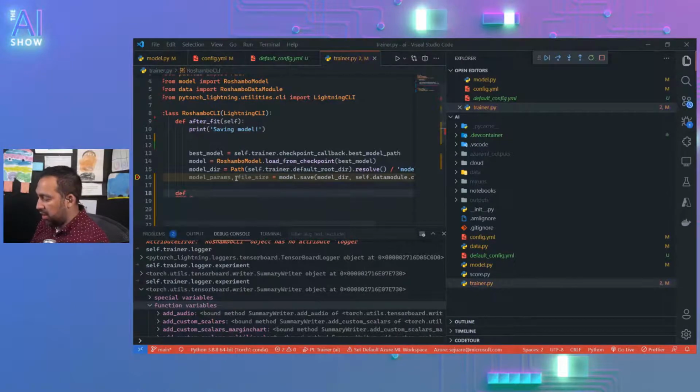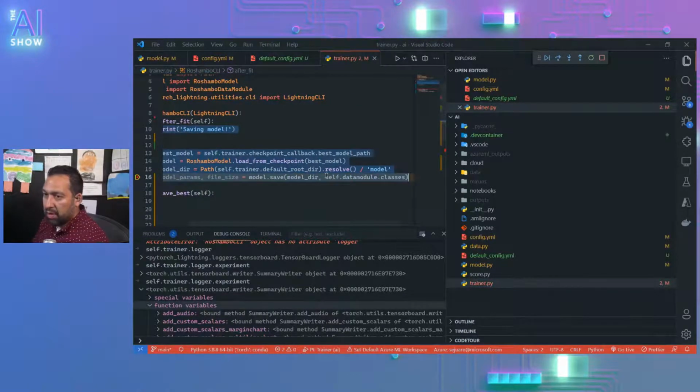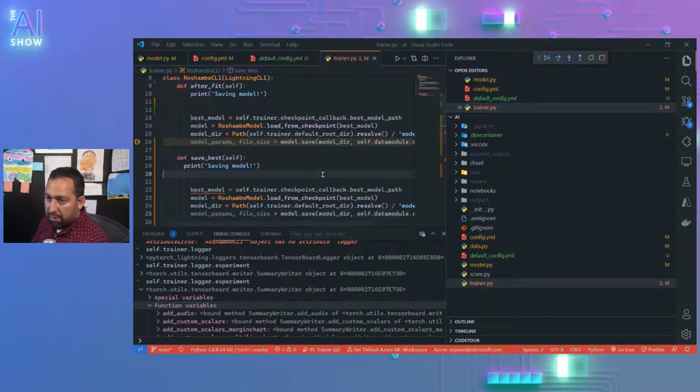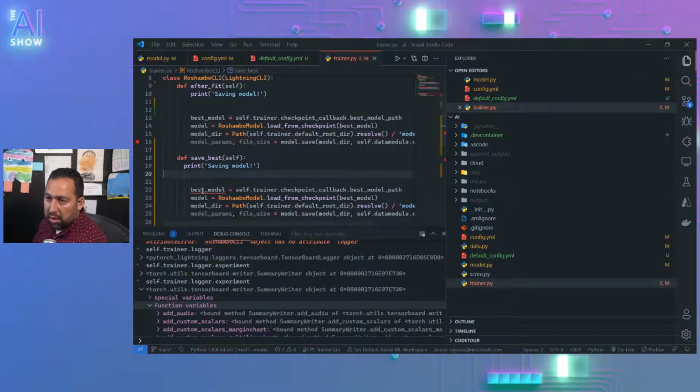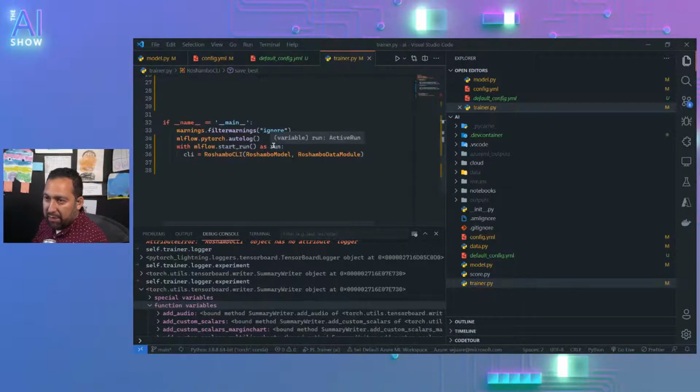Def save best, and let's just do this. What is this? Oh, unexpected indentation. And then what we'll do is we'll pass in the active run.